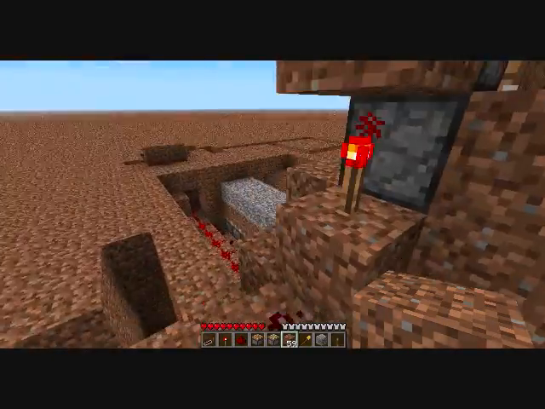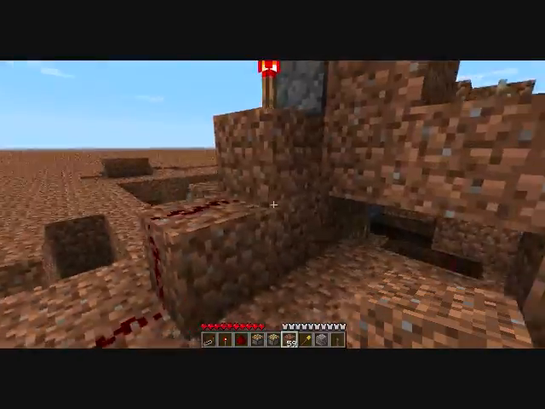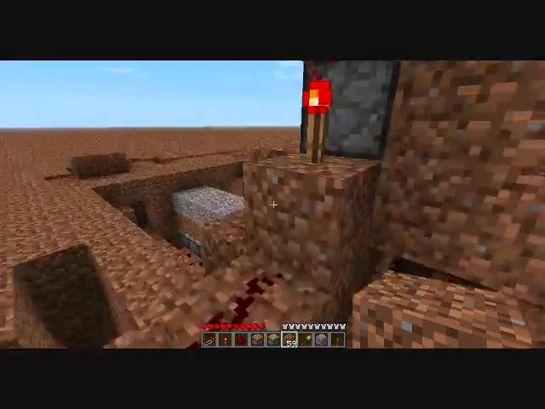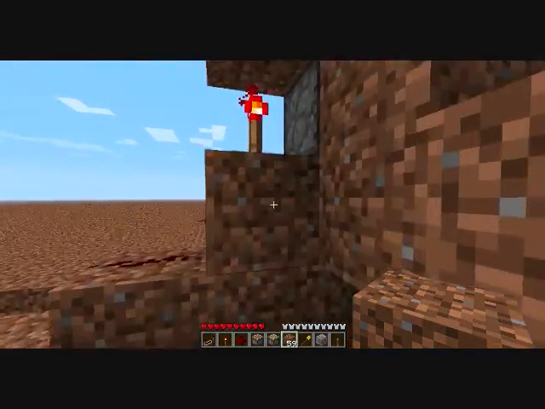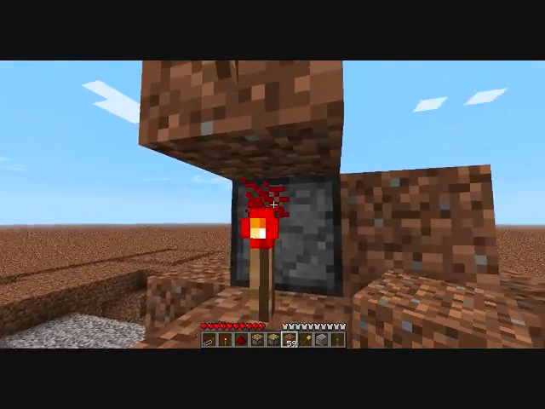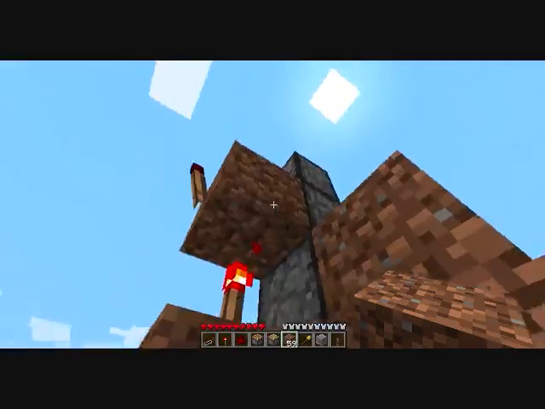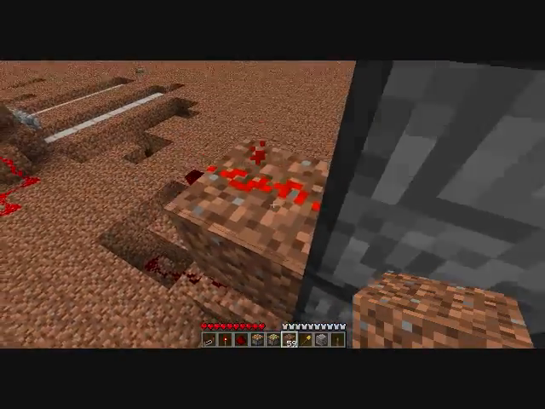And this is the actual door. I got this off of a YouTube tutorial. It was just a piston door tutorial. Some guy made it, and it's very compact. I love it. It's just a block, a torch on top, a torch on the side of another block, and then redstone dust on the top. See that?